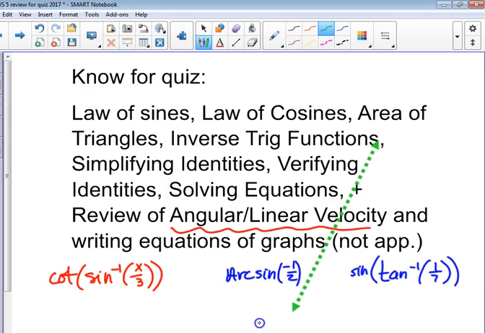Solving equations, not any with U substitution like we talked about yesterday. No, not happening, okay? Easy ones, like we did today, where you have to factor out a sine, or where it clearly just says the cosine equals -1/2 and you're done, okay? And there's one where you have to write an equation. It is not actually given a graph. I'll show you in a minute what it says. It says like the amplitude is this, the period is this, the shift is this, what's the equation? That's it. No picture even. Yes.